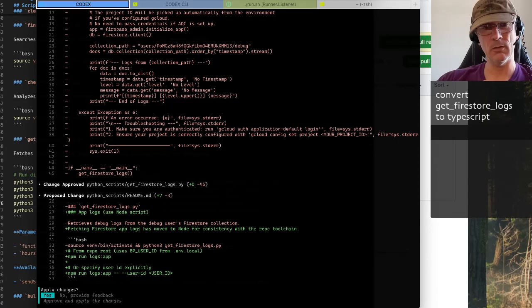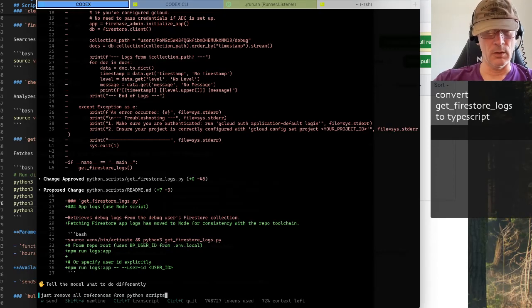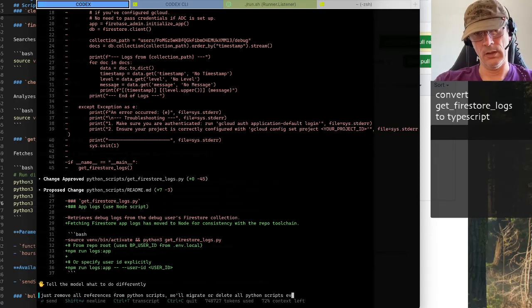No, we don't need to say that. Just remove all references from Python scripts. We will migrate or delete all Python scripts eventually.